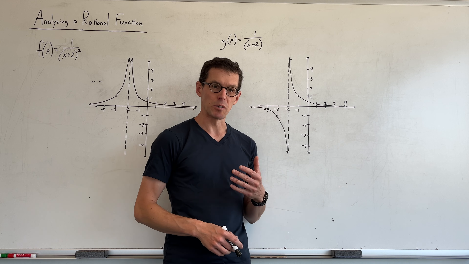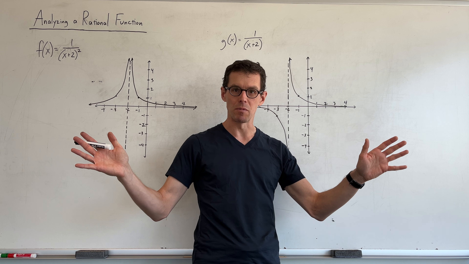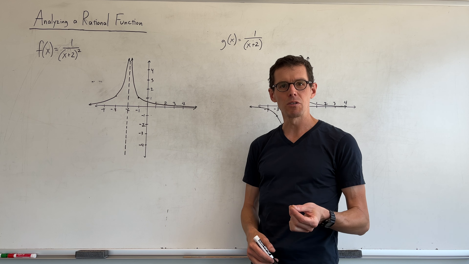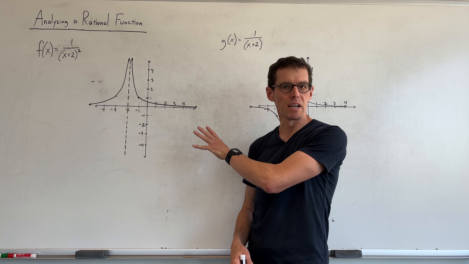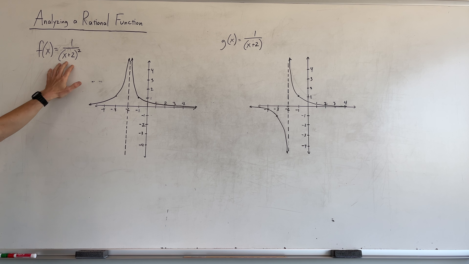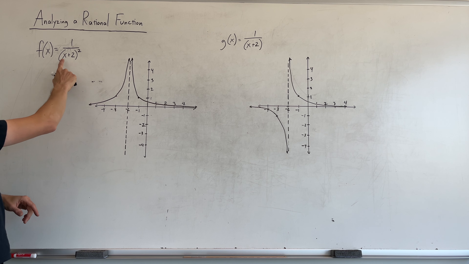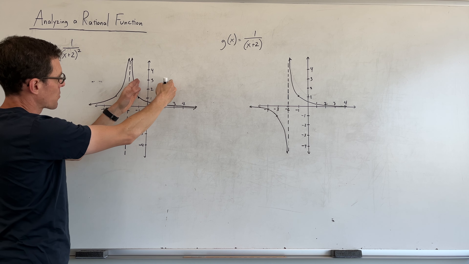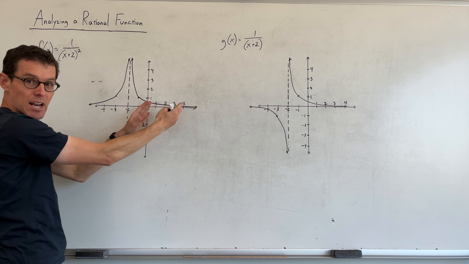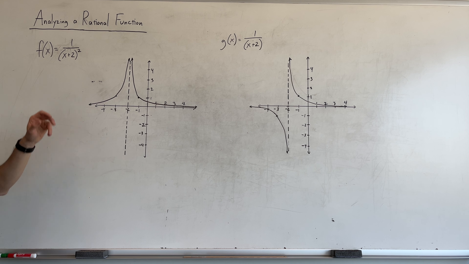In previous videos we've looked at vertical asymptotes and horizontal asymptotes. Vertical asymptotes are about domain and horizontal asymptotes are about end behavior. To motivate the new thing, I want to compare two rational functions that I've drawn here. They should look somewhat familiar. We saw 1 over x squared previously, and if you see what's changed here, it's still 1 over something squared but instead of x we have x plus 2, almost like a transformation — inserting x plus 2, which shifts that original graph 2 to the left.